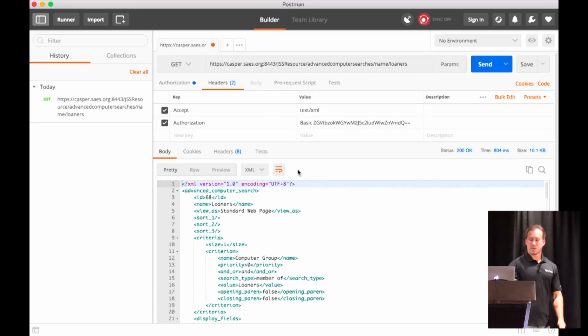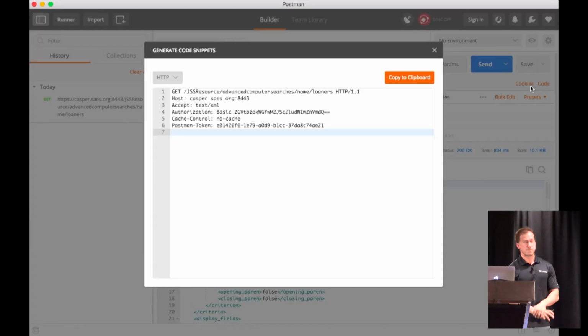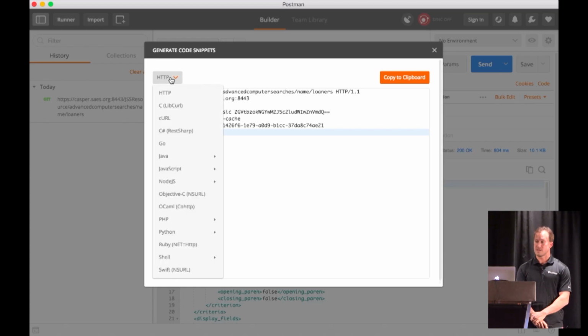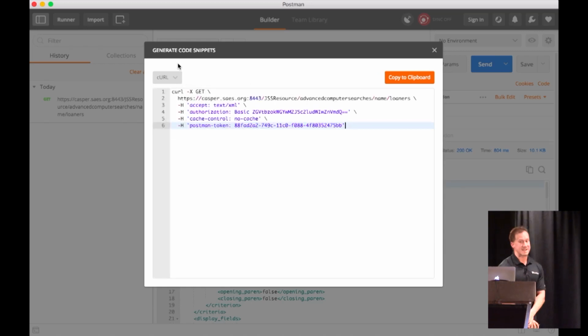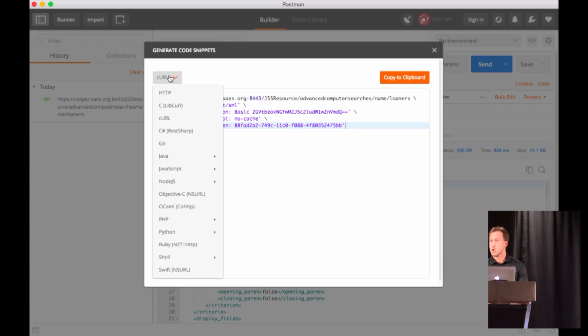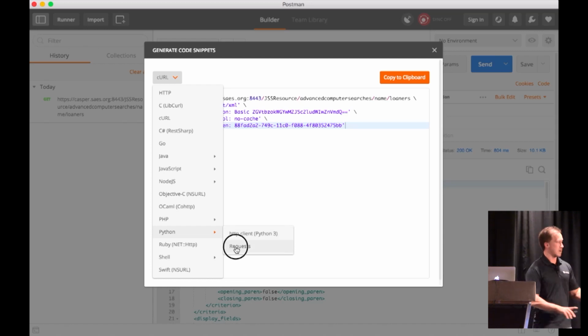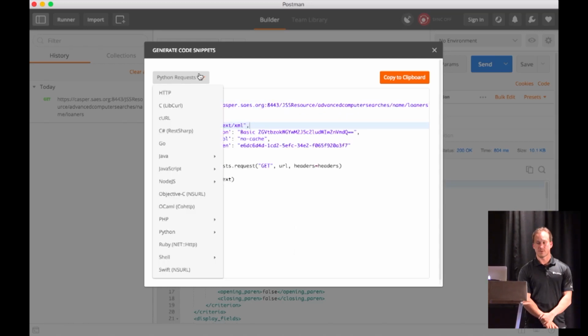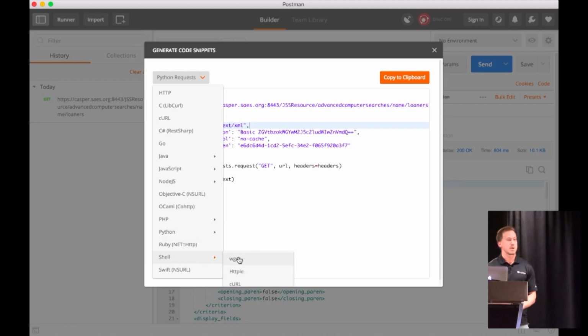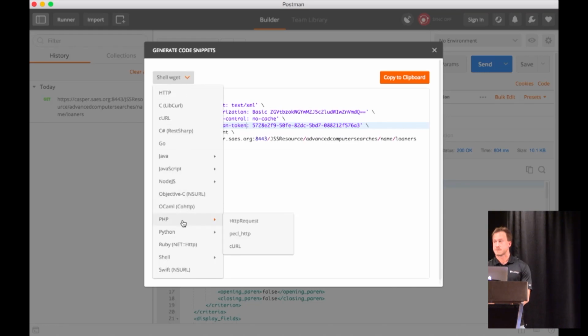So now, let me show you the cool feature. So you did your API call, right? And now how do I take this and put it in a script or a program? Well, there's a feature in Postman that'll help you do that. Right over here is a link that says code. When you click it, it actually shows you the code, either the command for curl that it would require, or the code in all sorts of different languages, as you can see here, some Python. So it's building all of that code for you, and you really just pop in some variables, and your scripts are almost written for you.